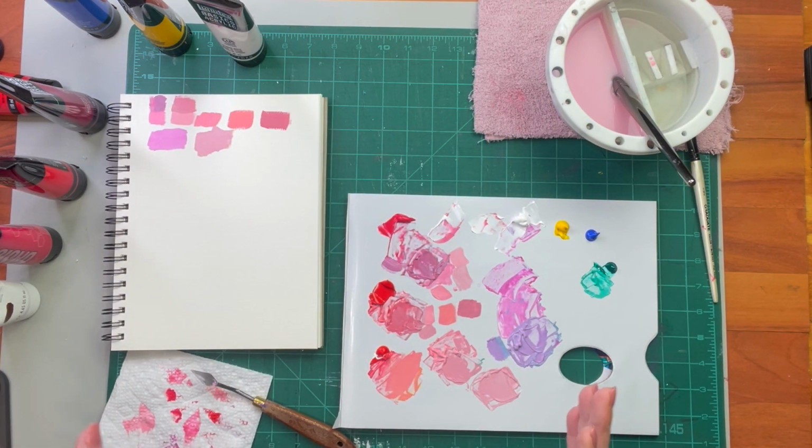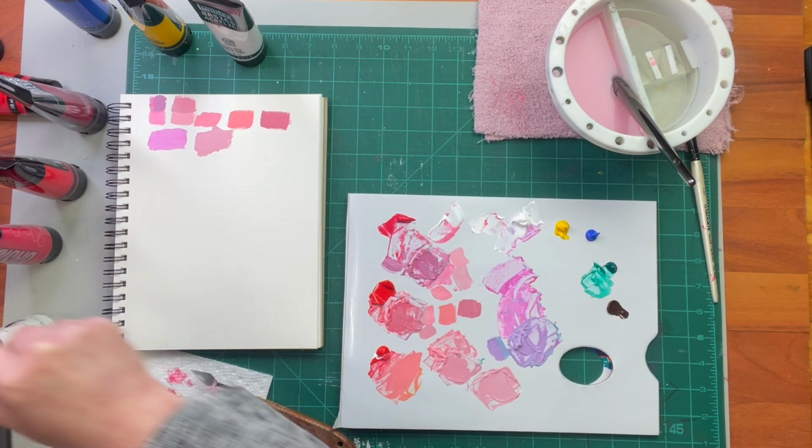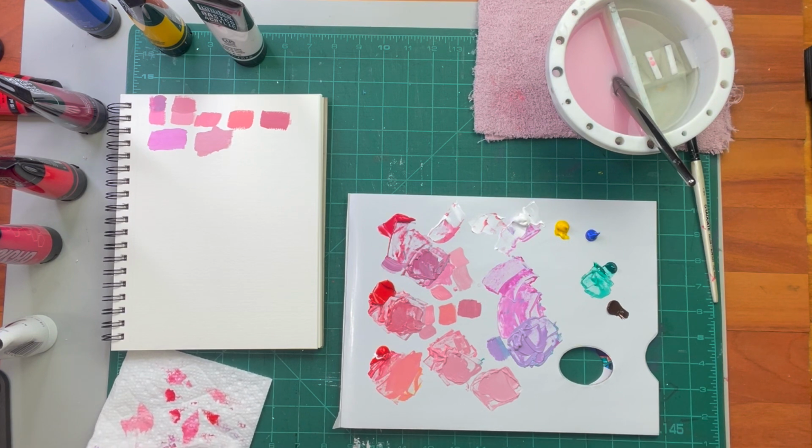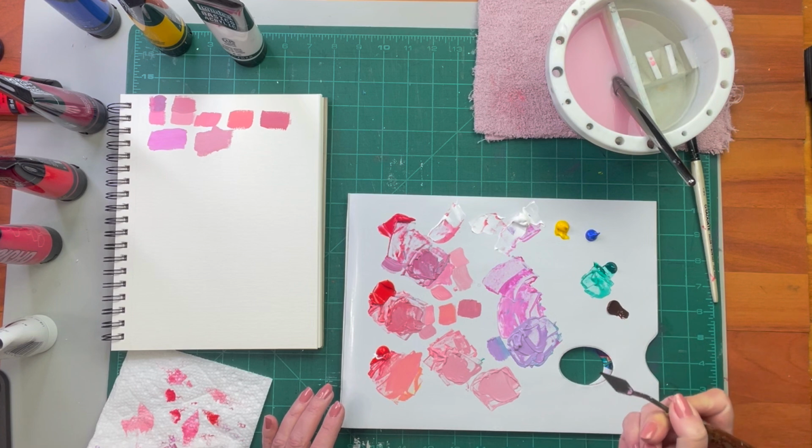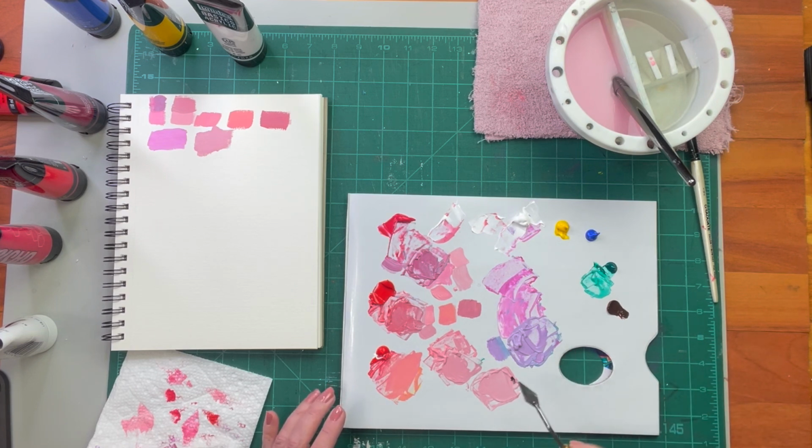If you want to make an earthy pink, you can always add a little bit of burnt umber. And again, a tiny amount. The problem I have is because I shake, sometimes my tiny amounts are not tiny. Let's see if we can get a tiny amount. There we go. We can add that into here. As long as you don't mix up a great big bunch, you can usually adjust.